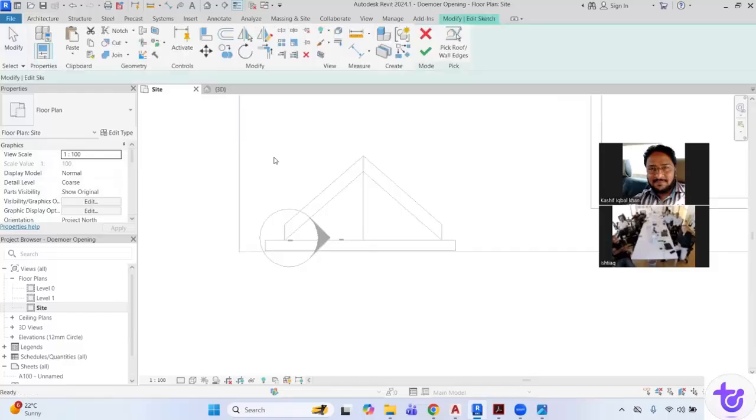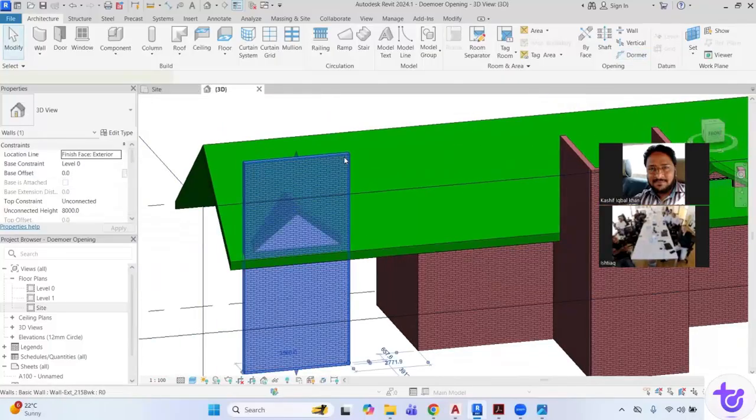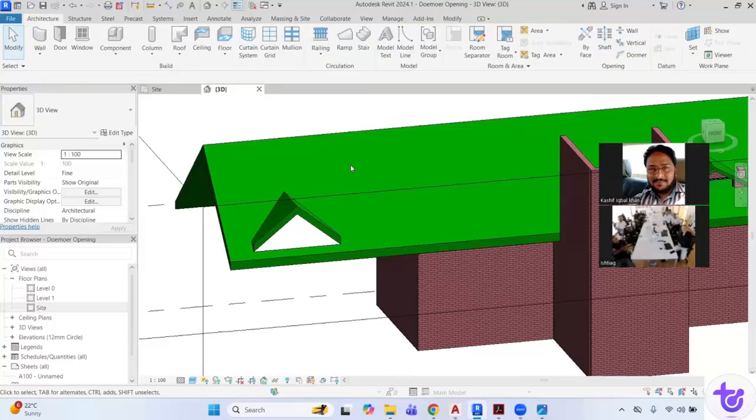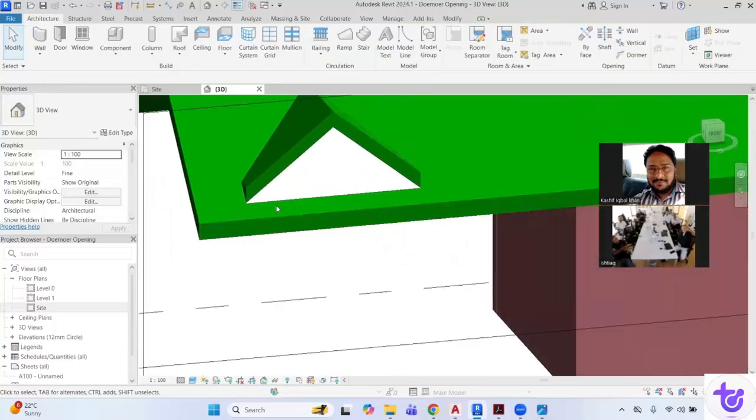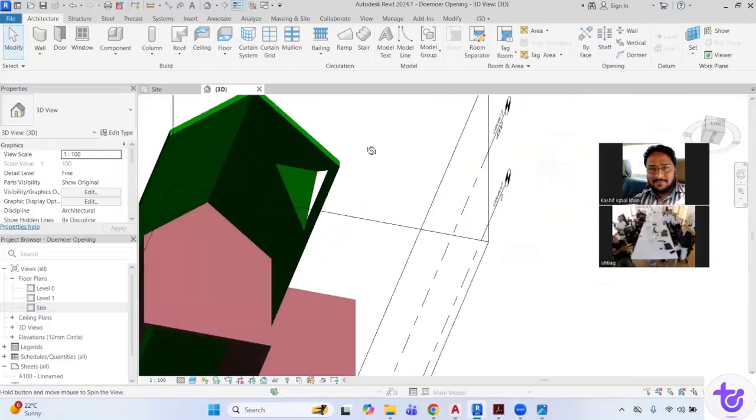And then if I cut this on the side face of the wall, see how it is cutting. Yeah, it is cutting. And then if I remove this wall, it is done. It is cut.